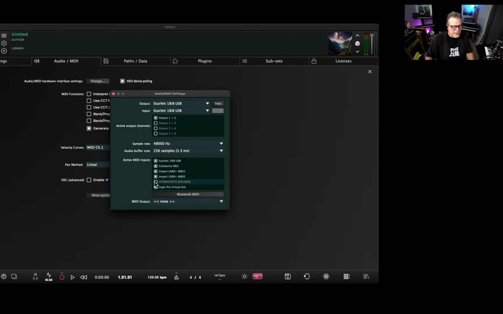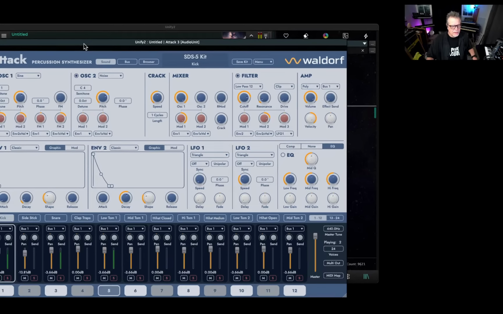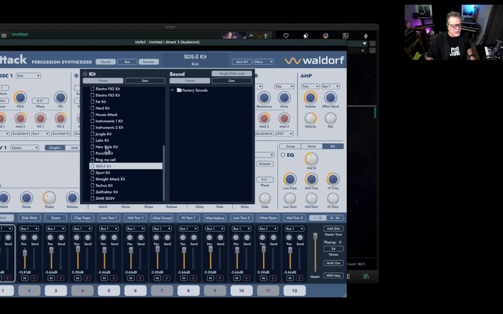Attack 3. Let's go over here to the browser, to the SDS5 kit, and it sounds better. The engine definitely has been improved. There's more kits, so you can choose all these different styles, like new style.